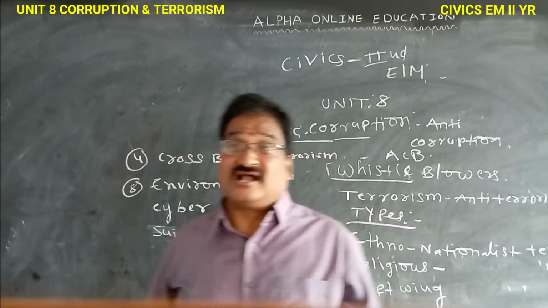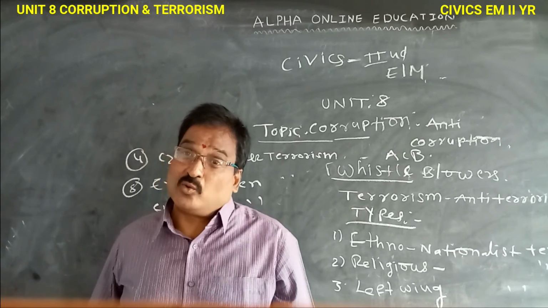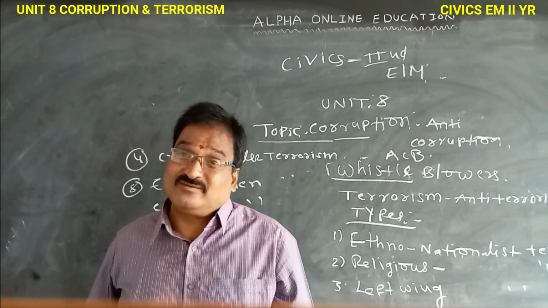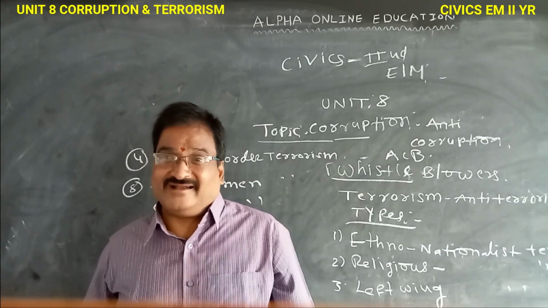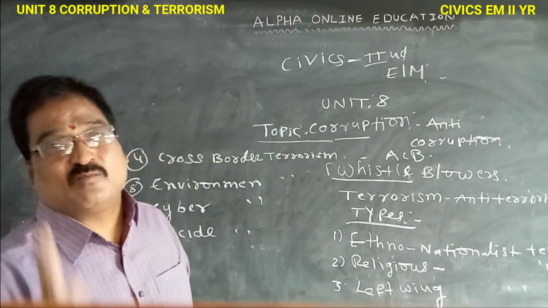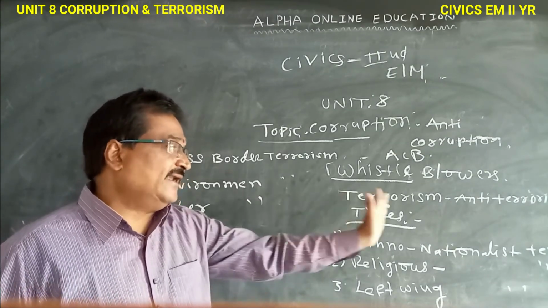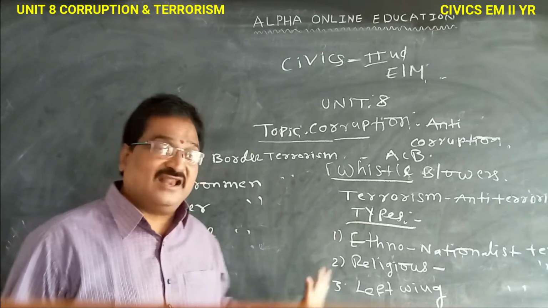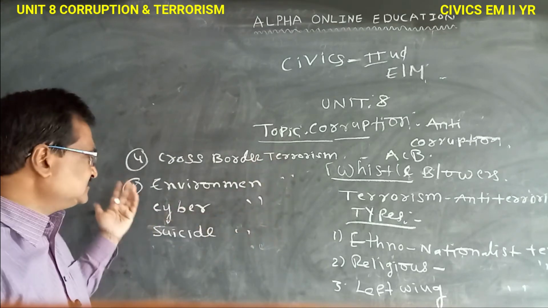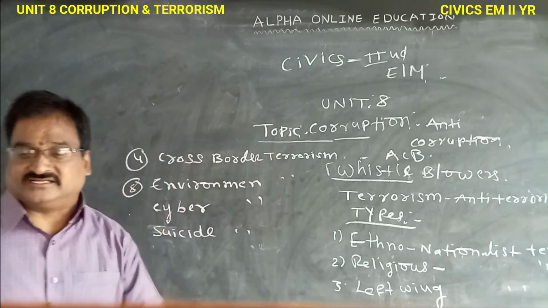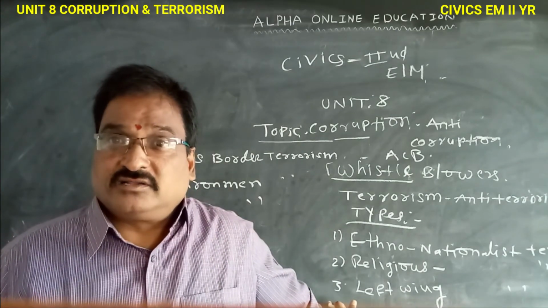అంటే మనం దేవుడు సృష్టిస్తాడు, మనందరం మనం సుసైడ్ చేసుకుంటే అది దేవుడిని కూడా శిక్షించిన వాళ్ళం అవుతాము అంటాడు థామస్ ఆక్వినాస్. ఈజ్ గ్రేట్ పొలిటికల్ థింకర్. So these are all the types and kinds of terrorism. It is a very important annual examination 5 marks question. Types of terrorism: ethno-nationalist terrorism, religious terrorism, left-wing terrorism, cross-border terrorism, environmental or sandalwood terrorism, cyber terrorism, suicide terrorism. These are all the types of terrorism.